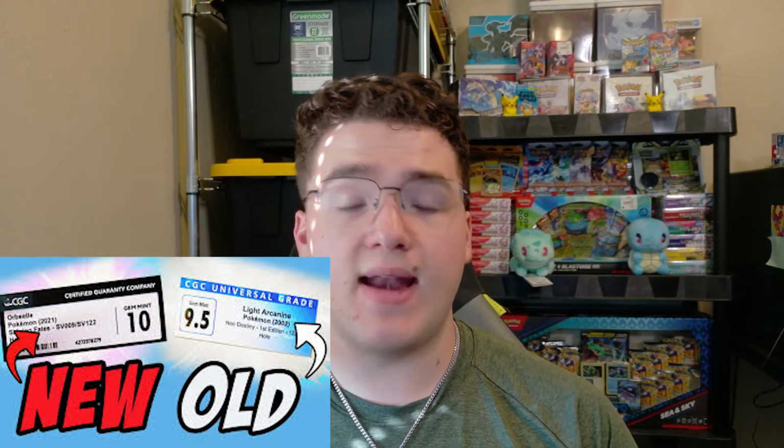So for this example, just a solid tip first for starters is that I feel like CGC blue labels were a little bit more strict than CGC black and white labels are now. I just remember too, my first ever submission was to CGC when they had the blue labels, and I got 7s and 8s out the wazoo, and it was just crazy to me because they all looked like they were perfect cards. So I think that's one thing you can look at: is this company more strict? What are their guidelines? Always make sure to look at what their standards are. PSA actually has a section on their website where you can look at why they grade a card a certain way.